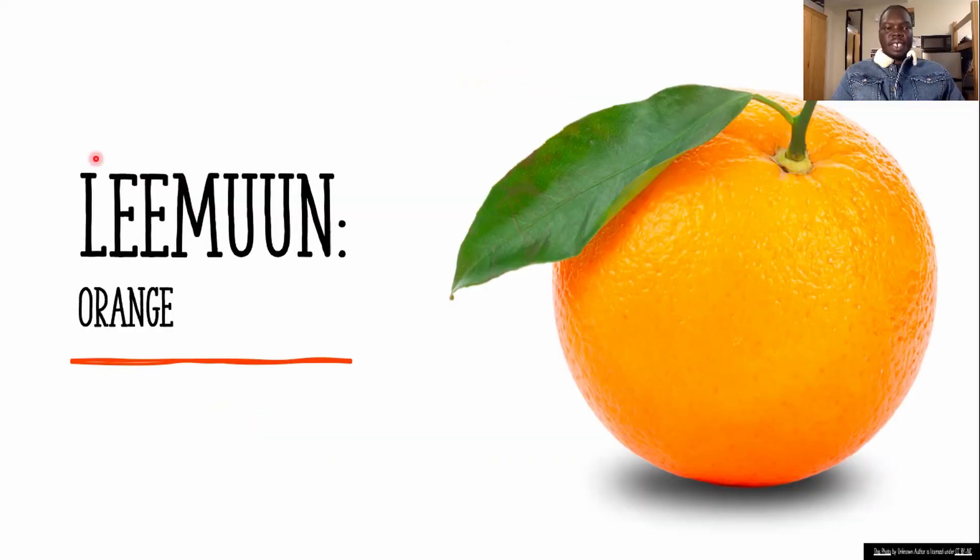The next fruit is orange. How do you spell orange in Daingua? The way you pronounce it is 'lemon.' This is actually a bit tricky because in Daingua, orange and lime are both called 'lemon,' but we classify them based on taste. The sweet one, which is orange, we call 'lemon manguet,' meaning a sweeter taste. Lime, because it is a little sour, we name 'lemon manguet' with sour meaning. But we call them both 'lemon' basically.